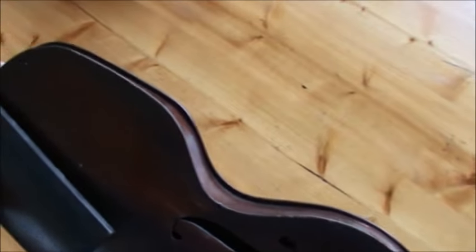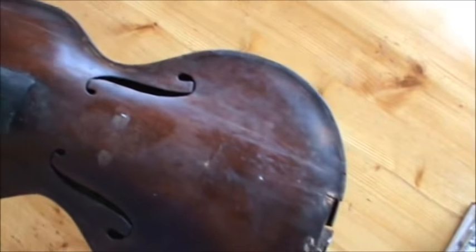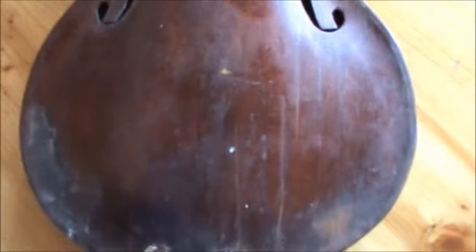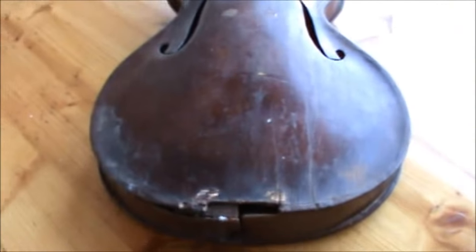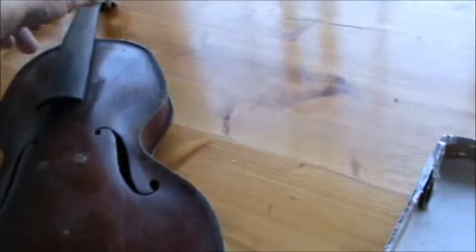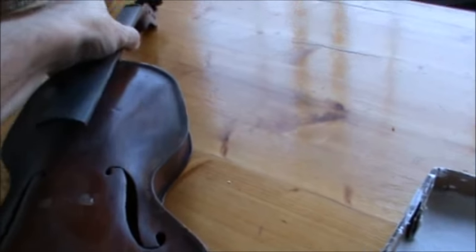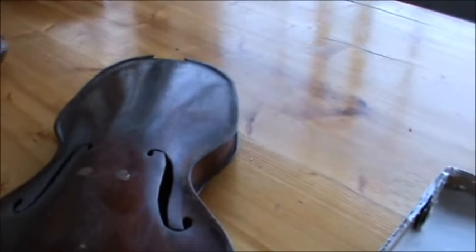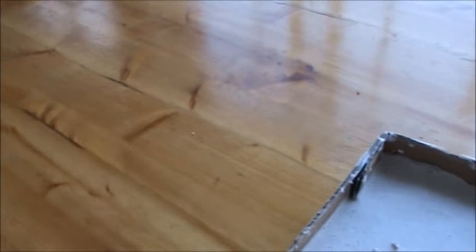But as you can see, the violin shows some heavy cracks on the front. It's very rare shaped. I took off the neck, it was loose. Anyway.